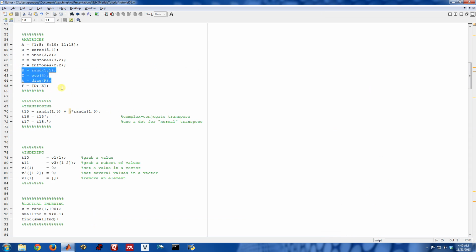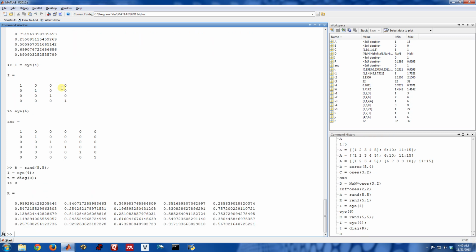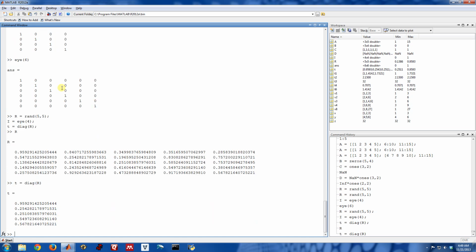So let's do this. Some other useful matrix commands. Here's the matrix R that we had just a minute ago. And then I created a variable T called the diag of R. What this does is it grabs the diagonal elements of R. So the diagonal elements are this, this, just everything down the diagonal. So I put them in this vector T. And this is just an example of one of the many built-in MATLAB functions there are to work with matrices. So if you need to do some kind of very common matrix operation, one of which is finding the diagonal terms, MATLAB often has a pre-built function for you to use. You don't have to go create everything from scratch.